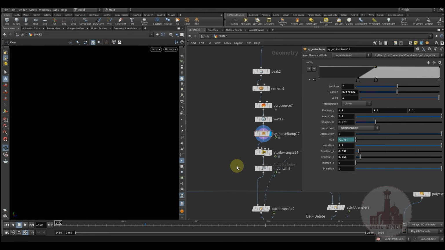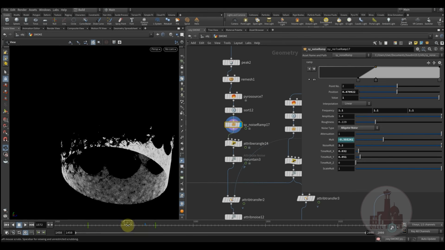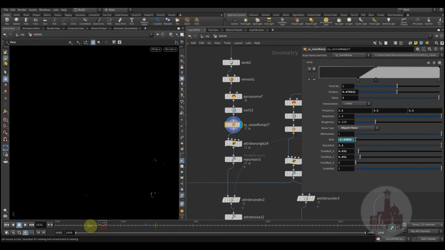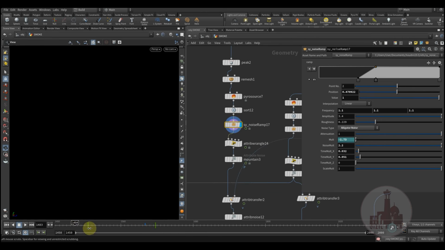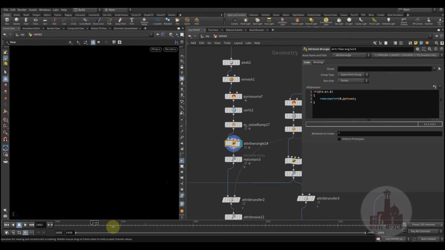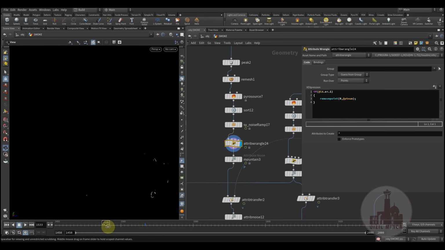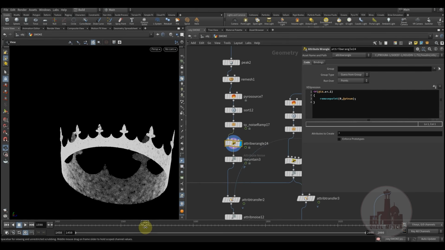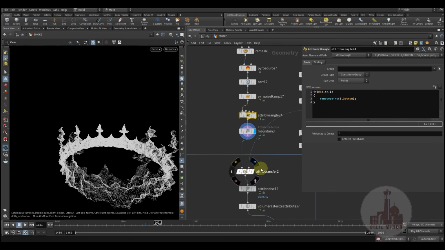So here I'm adding this noise effect to the crown, and here I am adding points. Yeah, so I'm coloring the points and deleting the darker ones. So here's my crown appearing like this, then adding some distraction to the points.